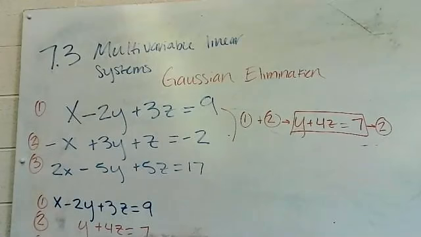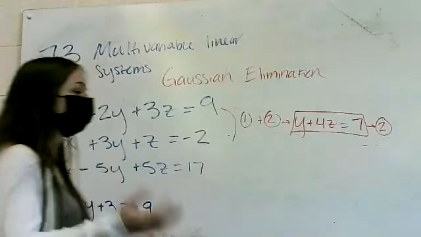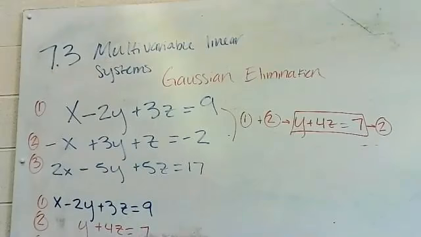Okay, so we've gotten one thing done. And if you can kind of see, this is my end goal. I've already gotten that middle one accomplished. So I'm one step ahead now. But now I still have this 2x and this negative 5y that I just need completely gone in order for me to get back into row echelon form.